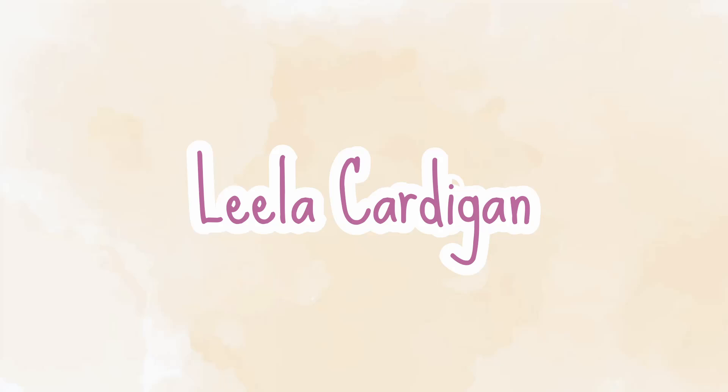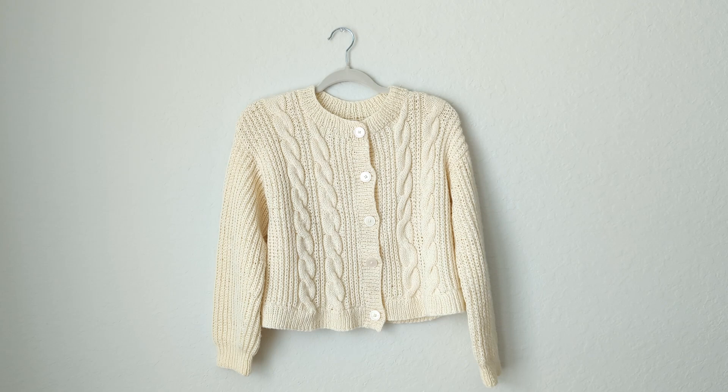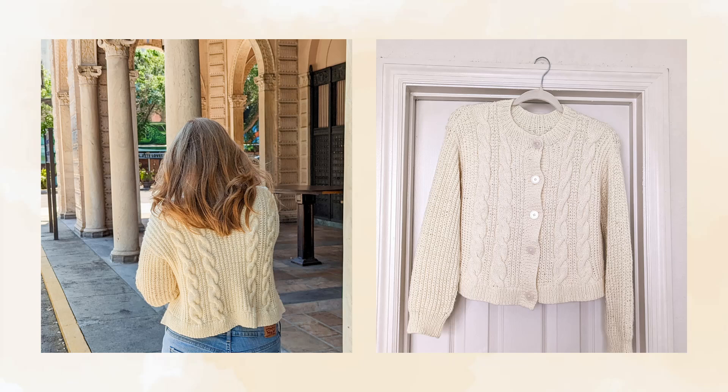The first and only cardigan I completed this year was my Lila cardigan. I had never knitted a cardigan before, so designing and writing this pattern was a fun learning curve. It is knit using an undyed DK weight merino yarn called Hawthorn DK from Knit Picks. It is knitted flat from the bottom up and features a super squishy half fisherman's rib stitch and cables on the front and back. This knitted up really quick, as the stitch really grows with blocking, so you don't have to knit as long or use as much yarn. I wanted it to have a fairly high neckline, envisioning it being worn button-up on its own or over top of a shirt or dress.